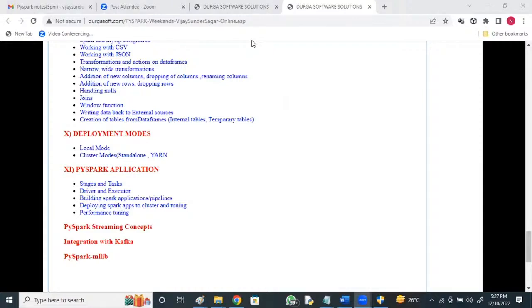Each weekend, how many hours, right? Saturday 2.5 hours, Sunday also 2.5 hours, right? So you'll be getting 2 hours on Saturday, 2 hours on Sunday, or later when I go with the practical part, or later in working with Spark SQL, if required, I'll be increasing to 2.5 hours, right? The timing will be 4:30 to 6:30. Saturday 4:30 to 6:30, Sunday 4:30 to 6:30 is this batch timing.